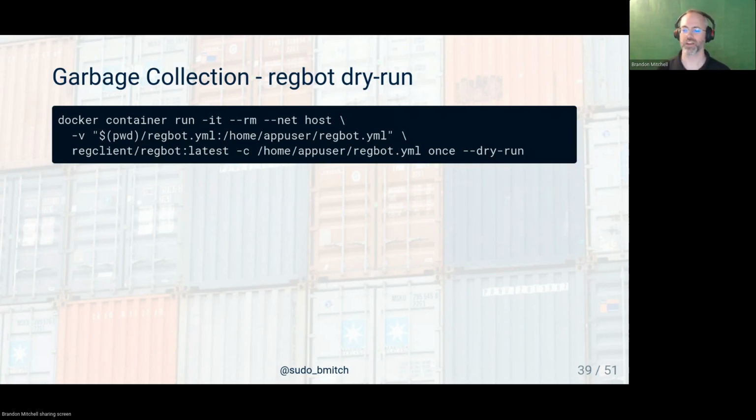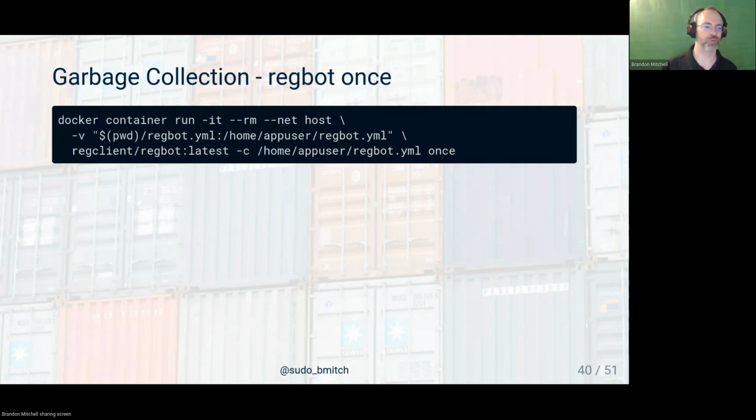If that looks good, if it outputs something that looks like what we were expecting to see, take the dry run off, and then it runs this cleanup right now. And so if you've filled up your registry and you're like, I need to clean this up right now, I don't want to wait for this time frame to come around, because it's going to wait for that 1 hour to pass before it does anything. You do this once option, it kicks it right off.